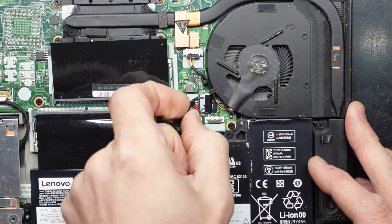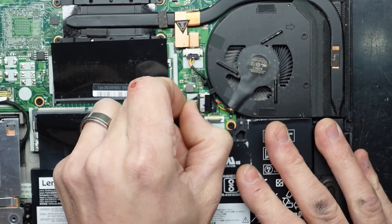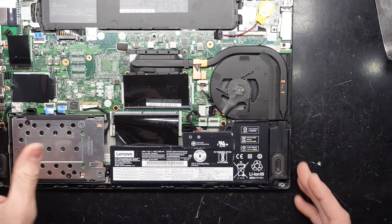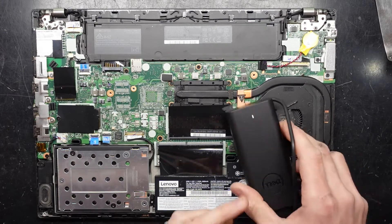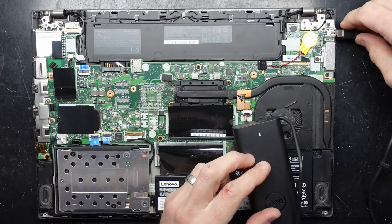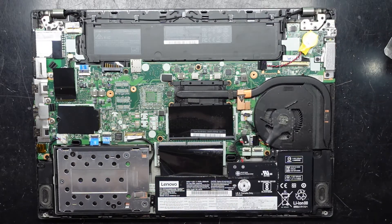To disconnect the battery I should be able to just walk it pushing up and down, up and down, and pulling it back — just kind of walking it out of there. Now with that disconnected I'm going to connect up the original charger to see if it will power on. I've got a Dell Type-C charger. As we can see there's an indication light. When I plug in power it has been turning this light off straight away, shorting out the power supply — and we look to still be doing that. So I'd say there's something a bit more serious going on here.